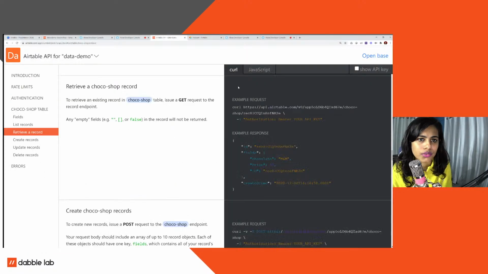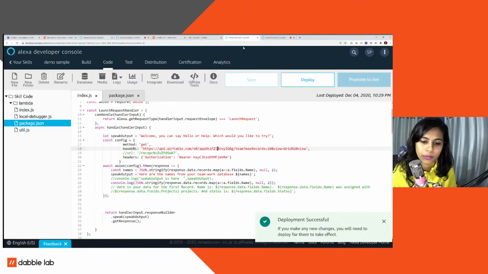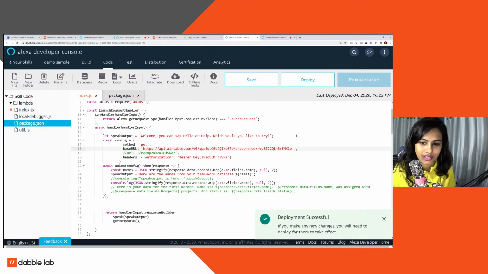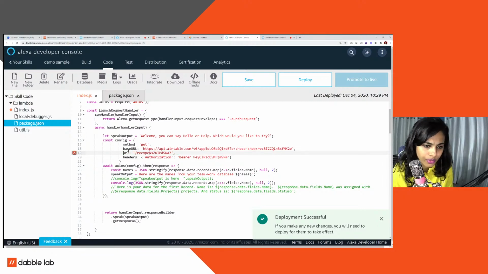So you just go to this one, and if you just copy this as your base URL, because it consists the name of your table. I am so silly, I was just doing something else. So we'll just change it to this. This is the base URL, but I will still keep it, but let's just have URL as well.